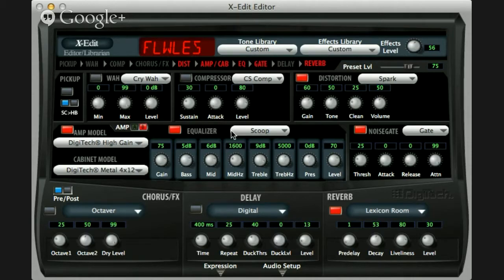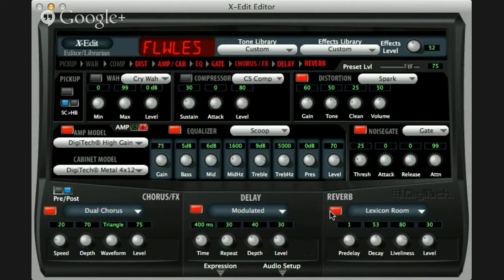Now if I want a sound from now on, what I'm going to be doing is coming up to here, clicking a preset, telling it what I want. I can change this on the spot, and it doesn't change it in my pedal unless I tell it to. So I can have these things on the fly. I can say I want some delay here, and I can make it a modulated delay, no reverb, and maybe change the distortion to something else if I wanted to.